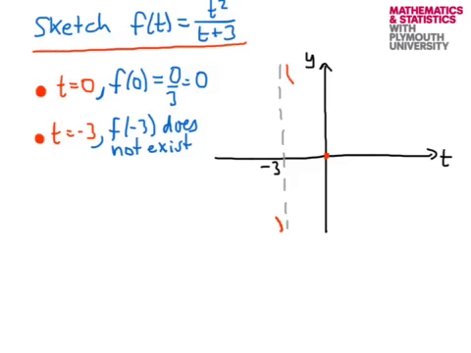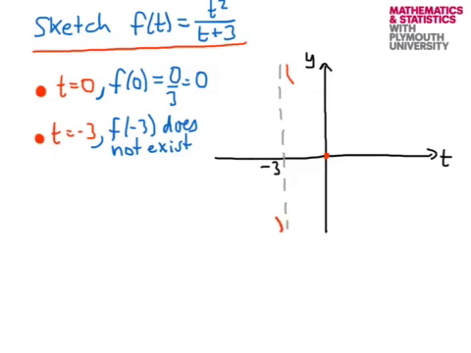Not only that, we can also recognise that for t greater than minus 3, this is always positive, so everywhere here to the right of the line minus 3, our function is going to be positive, or at smallest, it can be 0 when t is equal to 0, and that's what we've seen here. So actually we can immediately realise that this is going to be a minimum, which we will verify using calculus techniques in a moment, and that our function is going to have to look something like it comes down to here, there's a minimum, and then it's going to go up again.